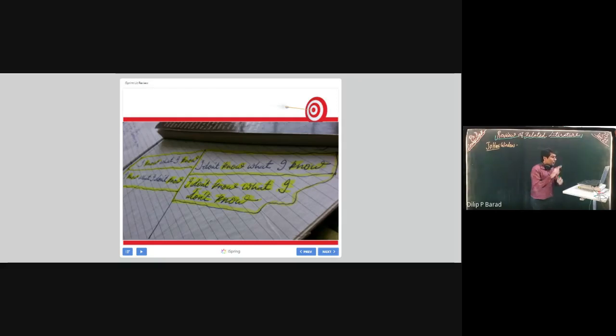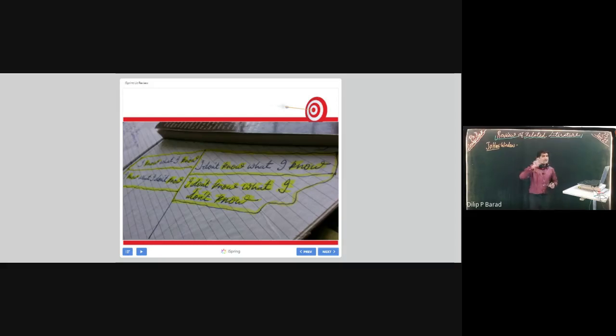Then I don't know what I know. So I'm going into the darker sides of myself. Here I may know, but I don't know. But when the opportunity came, I was able to do that. So then I realized suddenly, well, I was not knowing that I knew this, but I was able to. So earlier I didn't know that I know this.